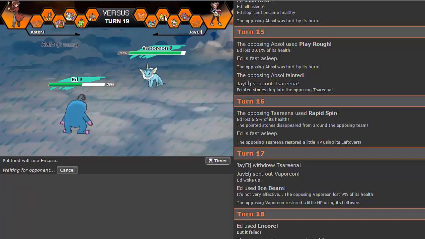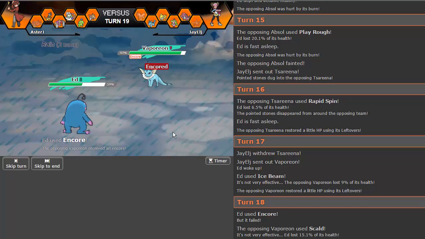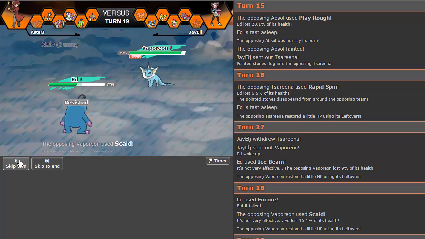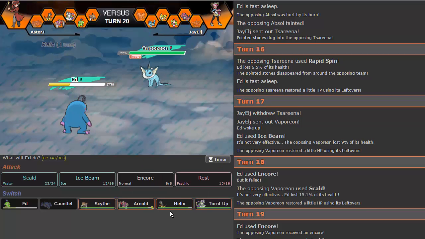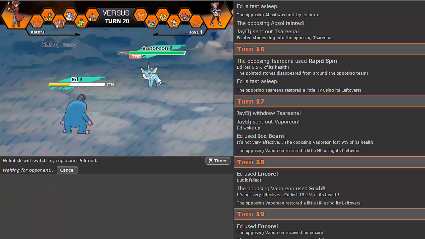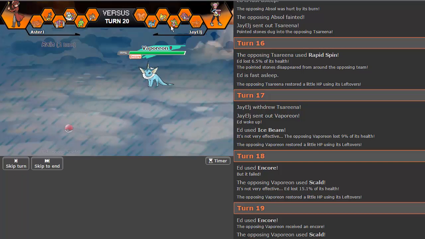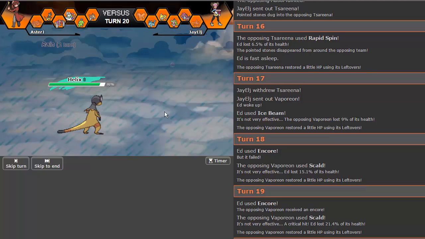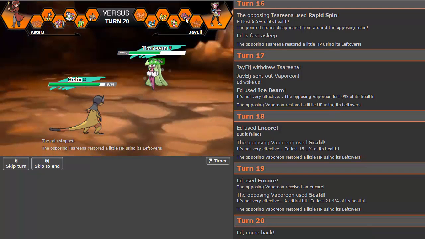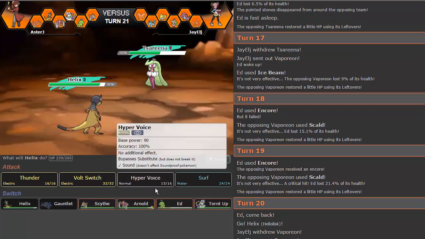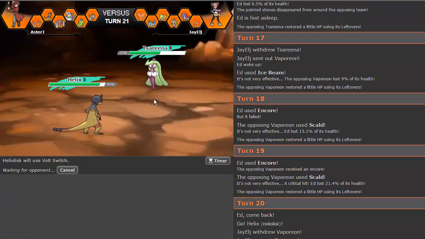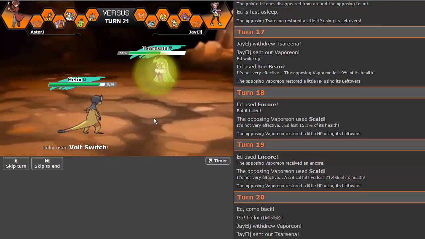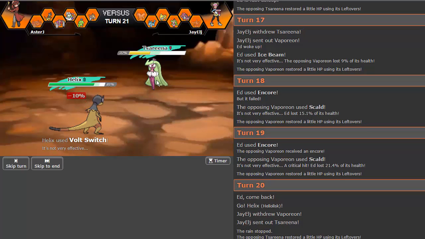He can go into his Jolteon right now. That would be a good play, but no, he's going to stay in just to Scald. That's absolutely fine. He gets a crit, not too concerning. I am just going to go into Heliolisk here, and then we fire off another free Hyper Voice, so that's always nice. And again, the only thing that threatens my Heliolisk is his Crook. So Serena is going to come in, actually. I'm going to go for the Volt Switch, because I want to get off some damage on this before I switch out. And Hyper Voice is a little bit too obvious, so I'm going to get out of here.